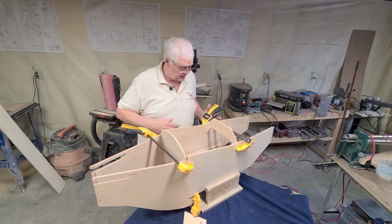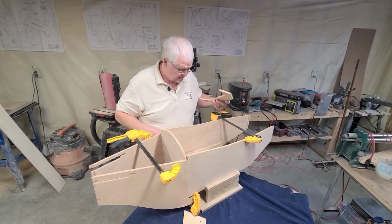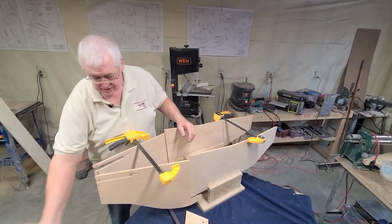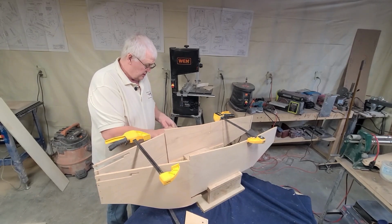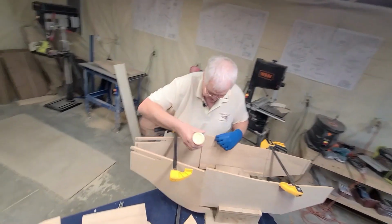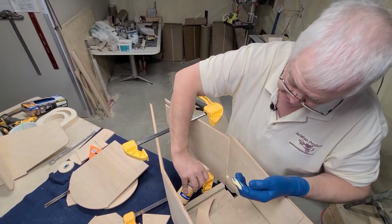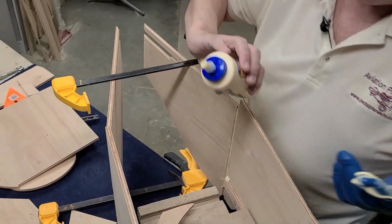Now, the next thing I like to do, take these out. We're going to glue these 2 pieces in place. Take all your clamps loose. Put on a rubber glove if you're sensitive to glue or whatever. You can use a little acid brush if you want. Glue this joint in here very well. Get on all three sides of your dado joint. Don't be afraid to use too much glue, because it will wipe off.